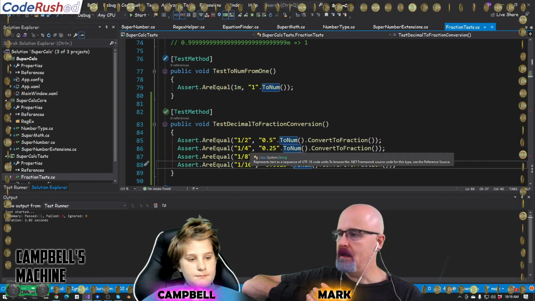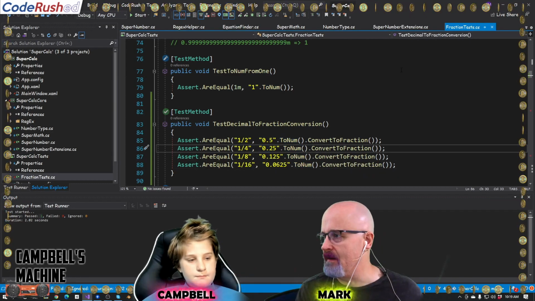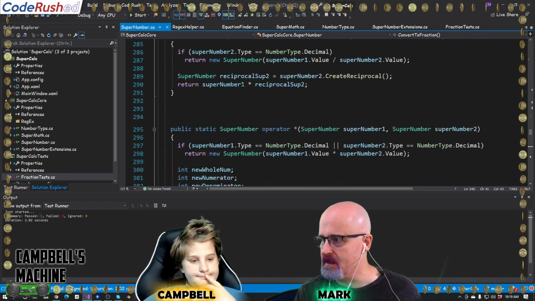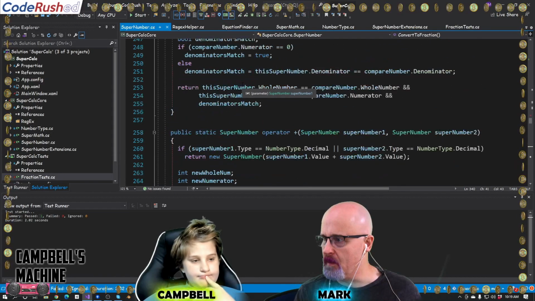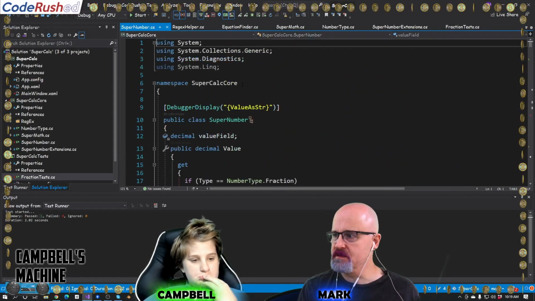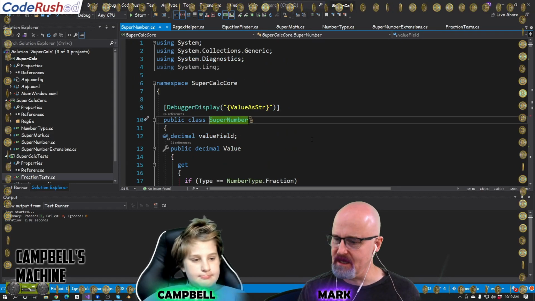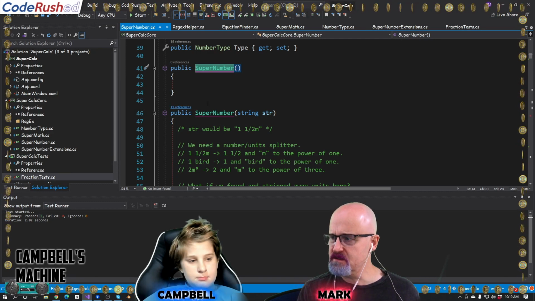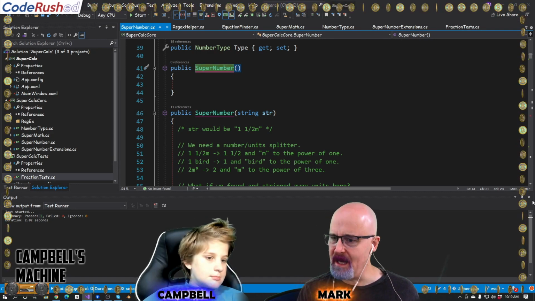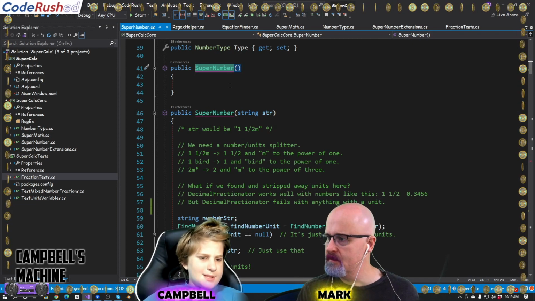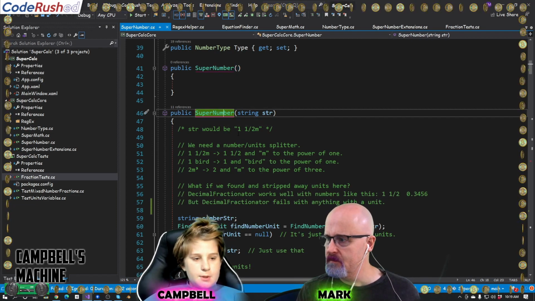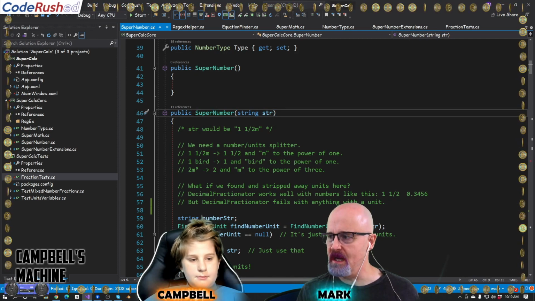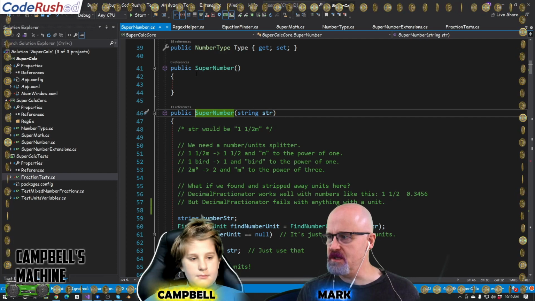Okay, excellent. Let's see, where did we leave off? We left off yesterday in the constructor, I think, for SuperNumber. A fast way to get to a constructor is to go to the top where the class is and hit the tab key. Generally, you'll find yourself right in the constructor. Is this a constructor, Campbell? Recognize if it's a constructor or not? It doesn't appear to be, because it has parameters passed into it. Parameters are okay. What signifies a constructor is no return type over here. So there's no return type, that's a constructor.